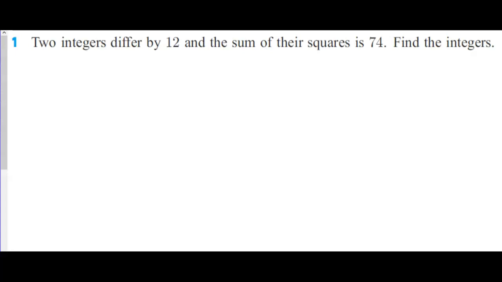All right, so you've got to give yourself something. Give yourself a variable that represents something. So I'm going to say x is an integer. If that's one of the integers, and the other one, they differ by 12, that versus saying it's x and y. See, this is two variables. Why not use one variable? And you certainly can do that.